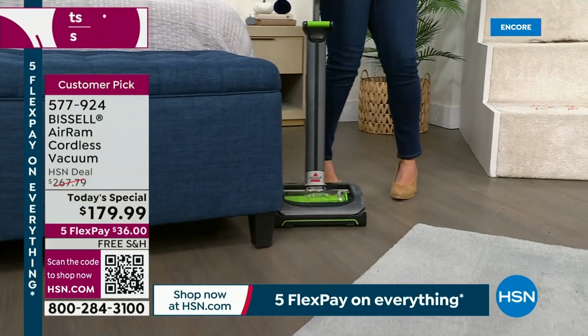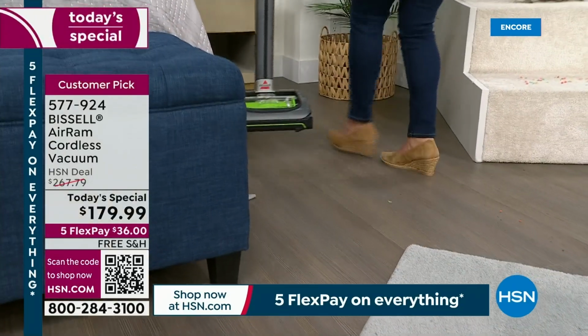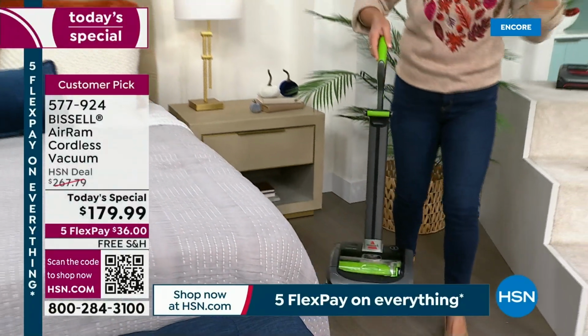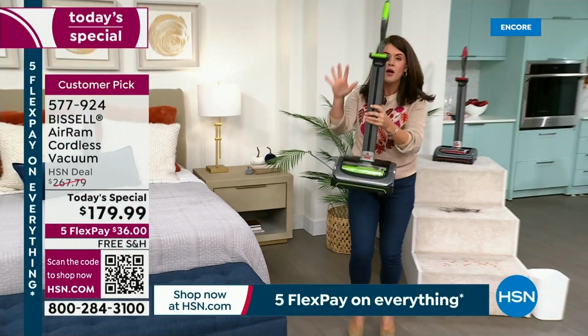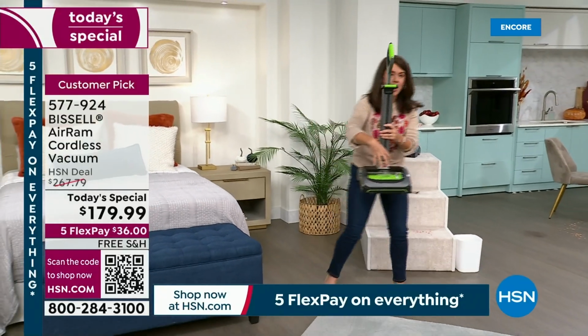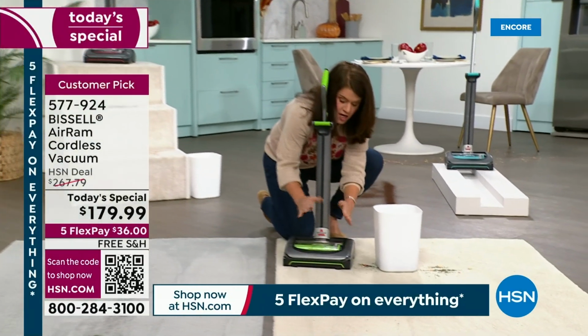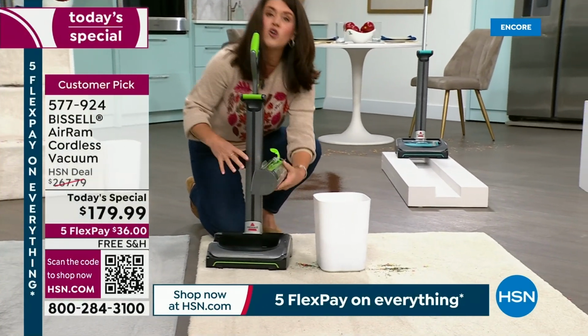We have it kind of set up in a lot of different rooms. Yeah. I love just kind of like here. It's just gonna go into the living room. You're gonna be able to have it into the kitchen. This is literally your grab and go, but the difference is the suction power is down here at the base where you want all that mess. So watch, you take it out right here. There are no bags.